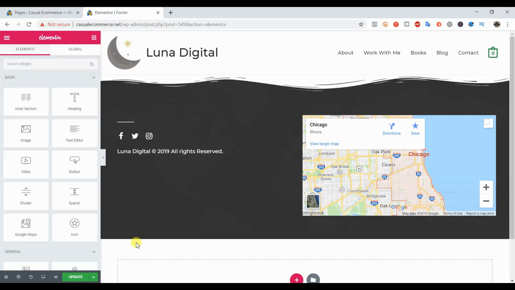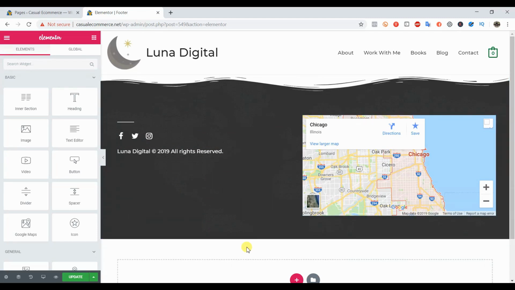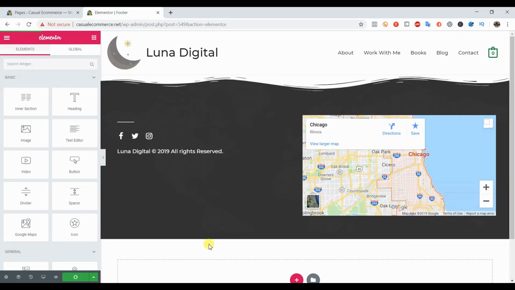And like I said, you can edit this footer to your liking. You can add in whatever you want. Maybe you want to put some sort of button in here, which is optional. You could definitely put in a call to action button. You can put in any of these things that you want, but I'm going to just keep it like this for now. And I'm going to update it, and I'm going to show you how this updates across your site.